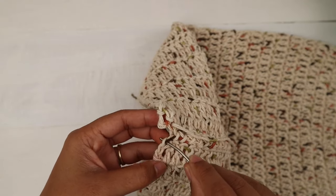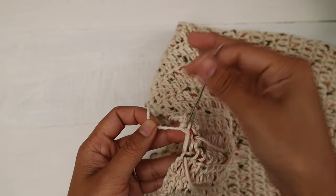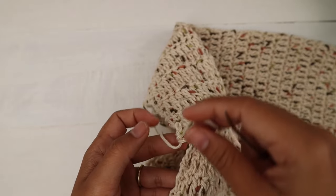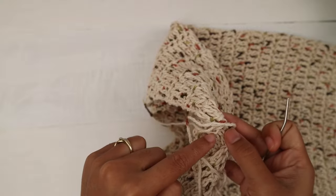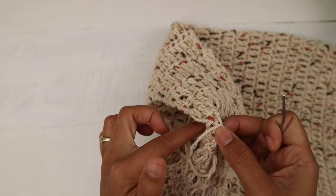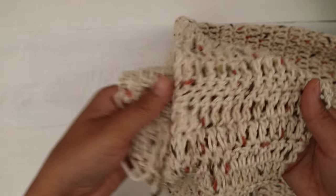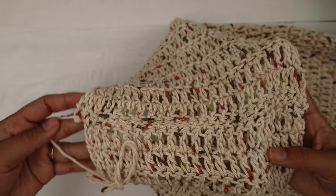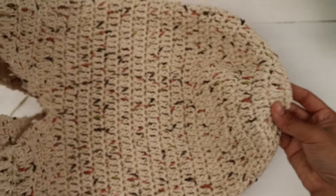And last stitch here, which is the 3rd chain, and then last stitch there. And then I'm gonna weave all my ends inside the strap, and that's it for this bag. I tried to keep this project easy to make for a beginner, and I think it's very easy and very fast to make as well.